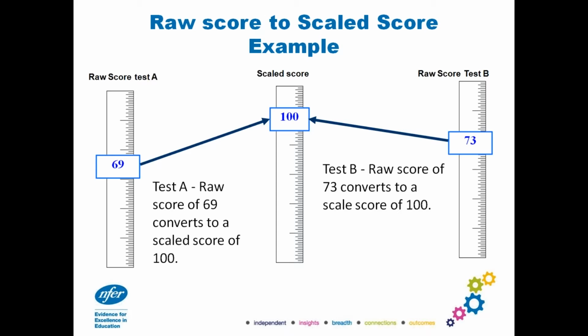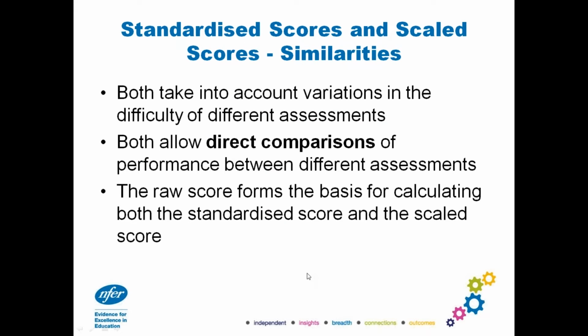And we know that the expected standard is always going to be set at 100 on the scale scores, and the range used is always going to be between 80 and 120. So that's the advantage: each year you'll be able to make inferences about your pupils, whether they're at the expected standard or not. And for national benchmarking, you know that the same scale score each year means the same thing.